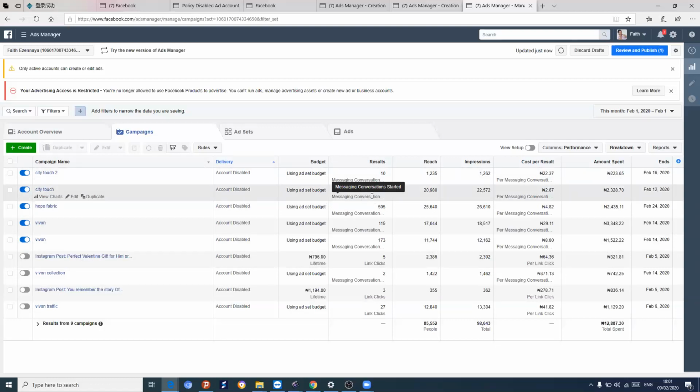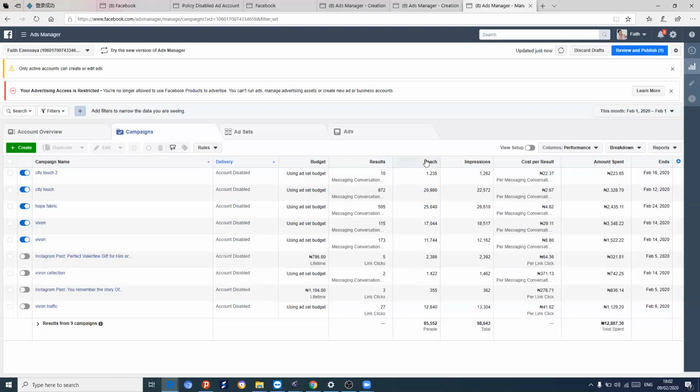This one is for training. She's into cake. She makes cake. So she's running training on how to do cake decoration, something like that. So I started running this one for her sometime last week, I think around Thursday or so, like this week that just passed. Today is Sunday, so like this week that just passed. Sunday is the first day of the week, hope you know. So 872 people have already messaged her, and so far, 20,980 people have seen the advert.